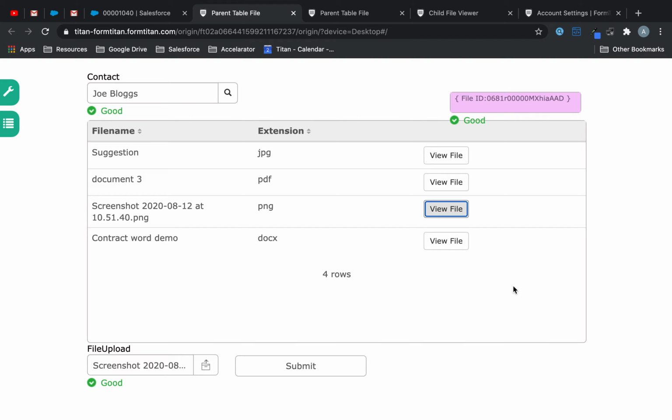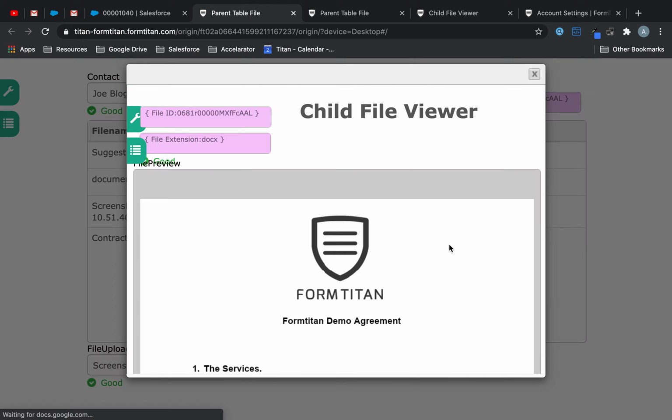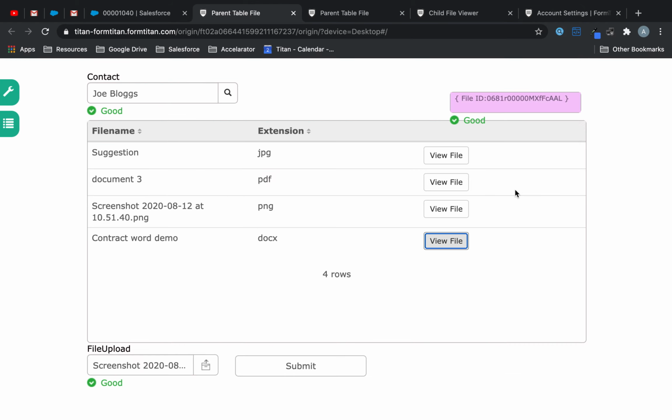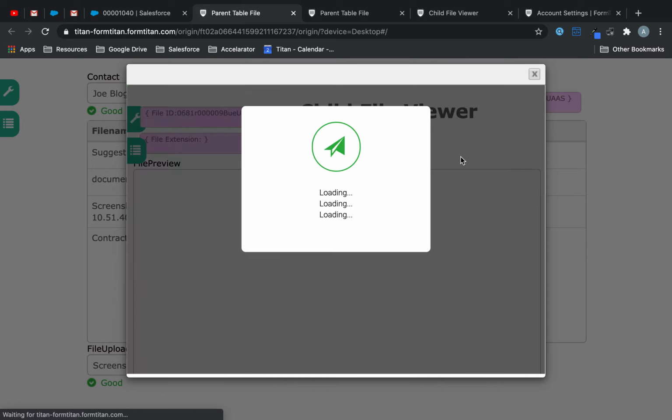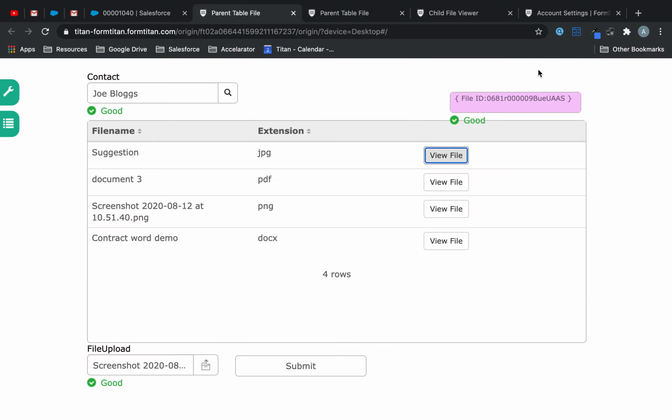When you set up your entire table and you want to view your files, a couple of things to be mindful of. As I said, files can only be viewed in files, and then image can only be viewed in an image element. That's why I showed you how to set up your conditions through a table and do multiple. And this is a great way of doing it because you can do multiple file uploads, and then they can continue to see how many files they have. They can also delete them as well.